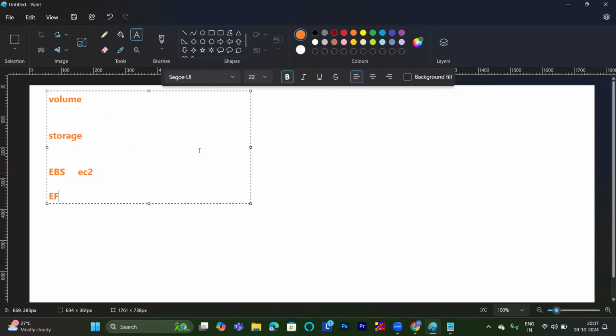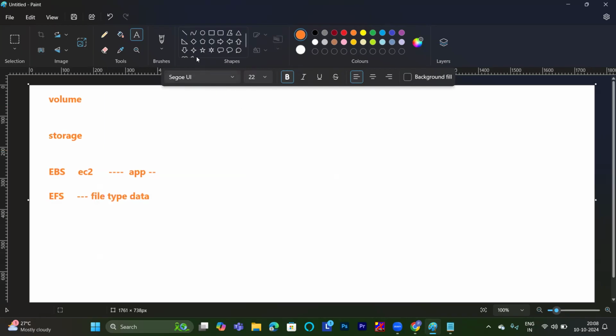The second type of storage is Elastic File System. Here, what are we going to store? We are going to store file type of data here, right? But let me show you. In Elastic Block Storage, as I said, if it is attached with your EC2, your end application will be attached with your server.